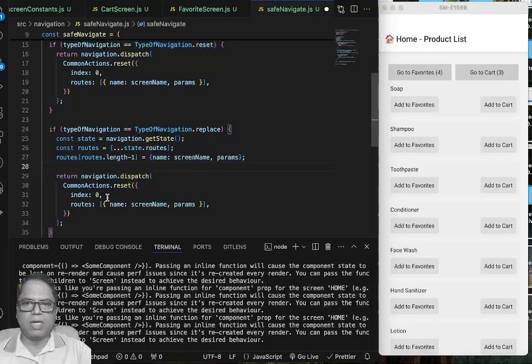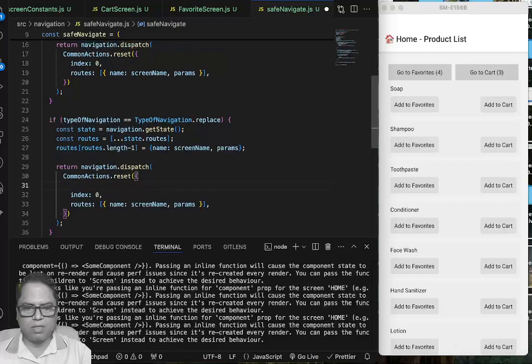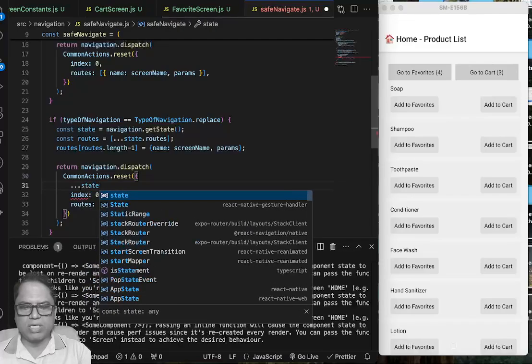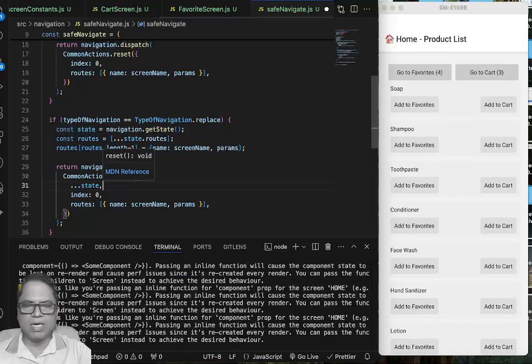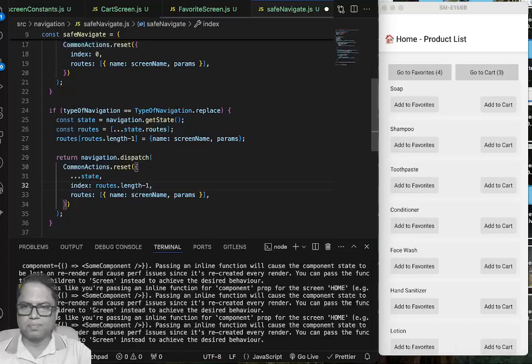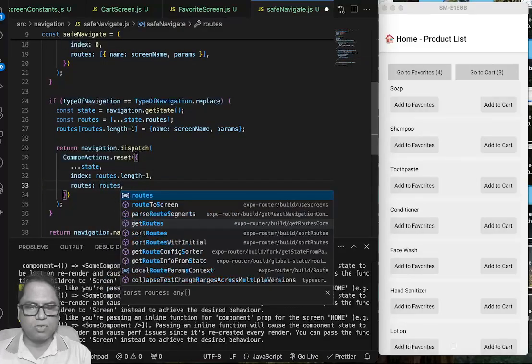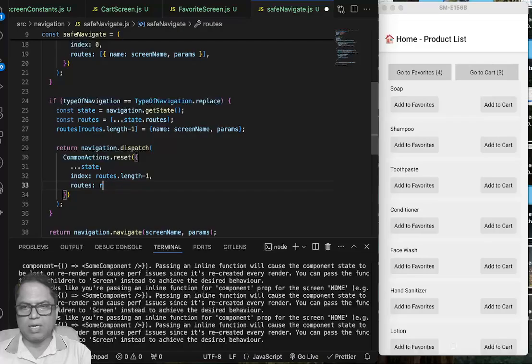And now in this navigation.reset, we will put all the state whatever we get, and index with this one, routes.length - 1, and routes with this current routes. So we can write routes equal routes, or we can write directly routes.